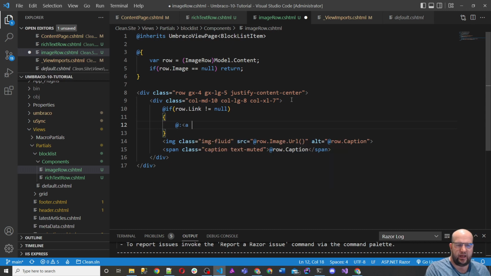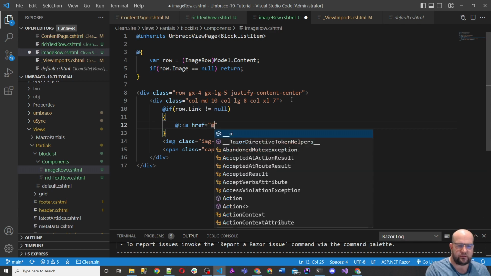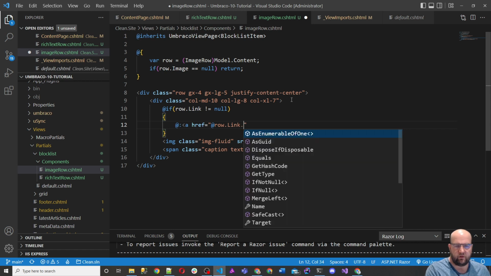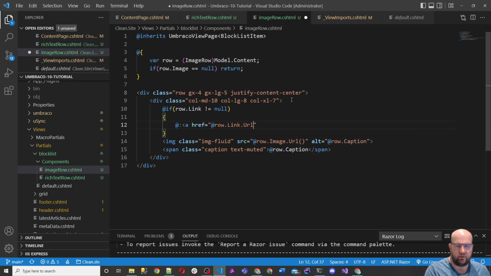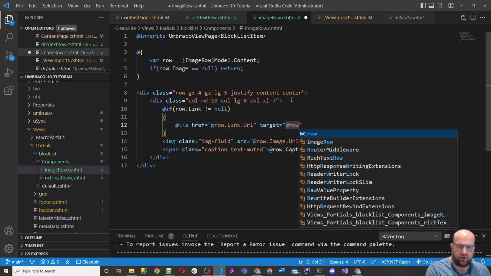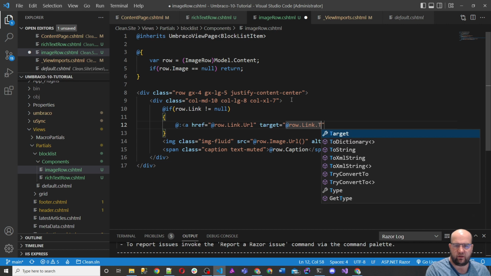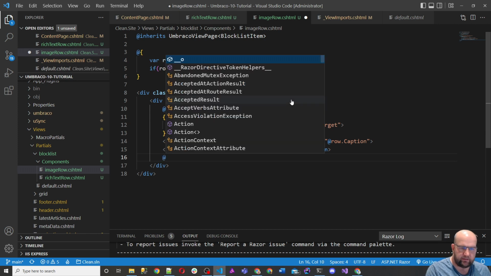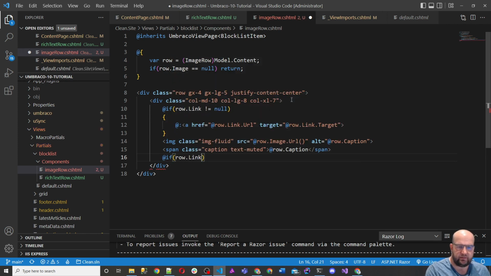We could do a href equals, and then we'll do at row.link.URL, and we can do target equals at row.link.target. There we are, and we'll end that. And then we'll do another at if row.link is not equal to null.